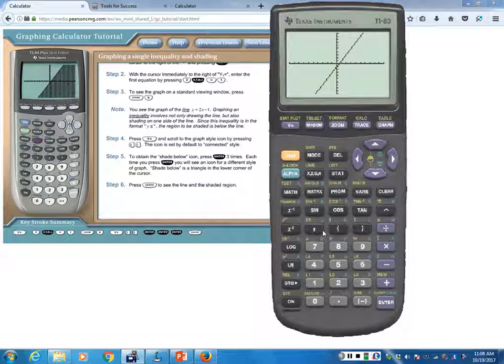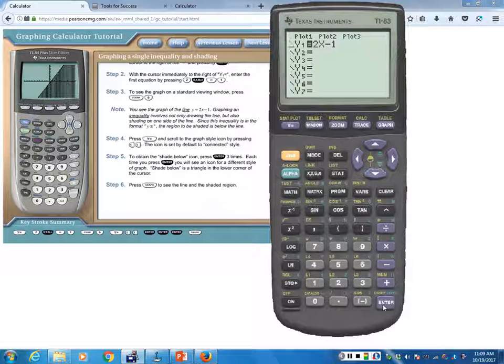What is it, 2x minus 1? Yes. And then do what? Hit zoom, and then the number 6 button, and you should be here. Okay? Then press your y equals. Move your arrow over in front of y1. And if you watch while you're pressing enter on the calculator, it looks different. That first one is going to make it have a really thick, heavy line. That one says shade above this line. Notice it shades the upper half of the box.